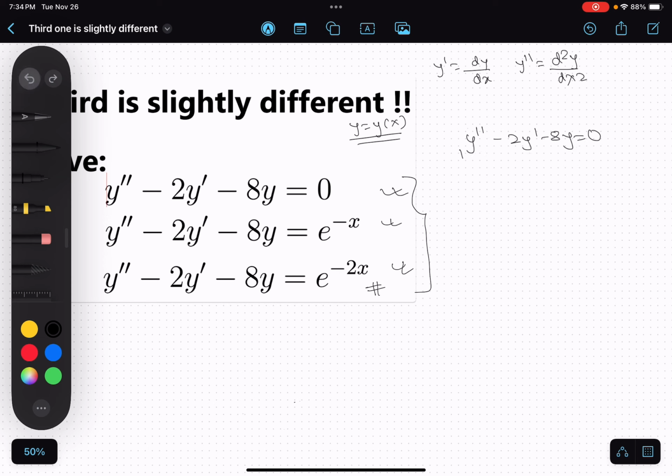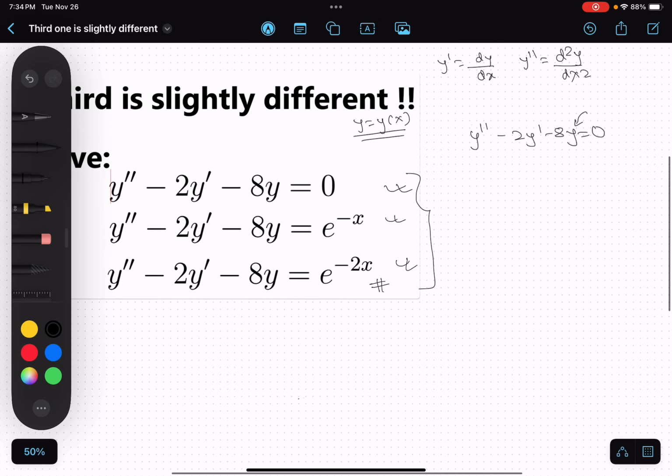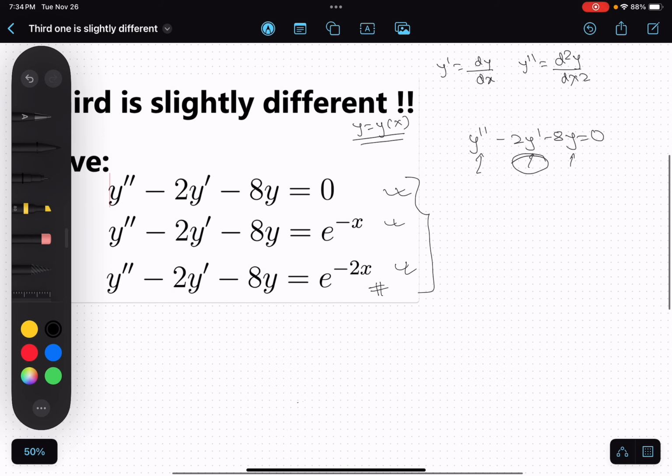Because this will have some more degree, that will not get cancelled and we cannot get 0. But what do you think about sine and cosine? Even in sine and cosine, let's say this is sine, this is cosine, this is sine, so this will not get cancelled, right? And we want to cancel everything. So we want to search for something that doesn't really change, and I think that gives you the idea about the exponential function.